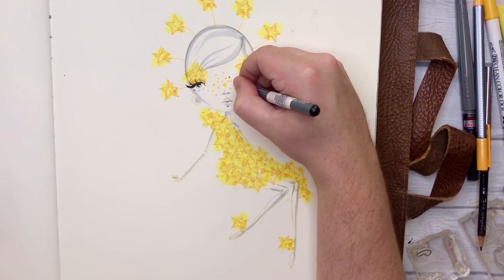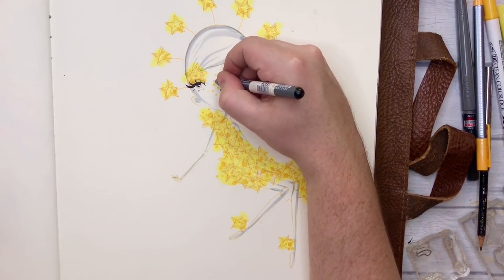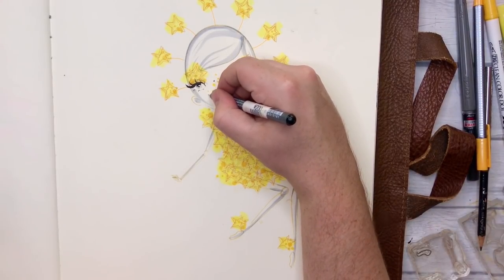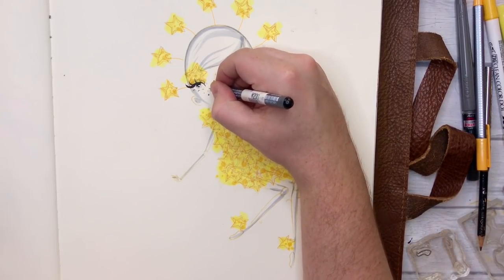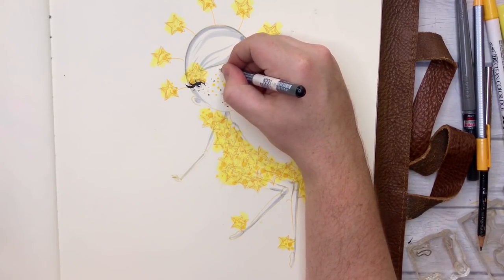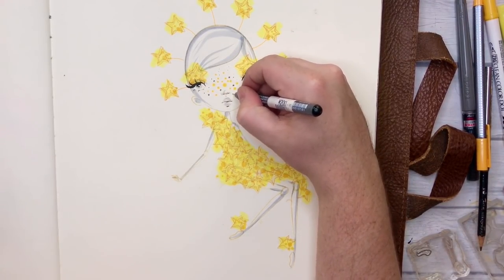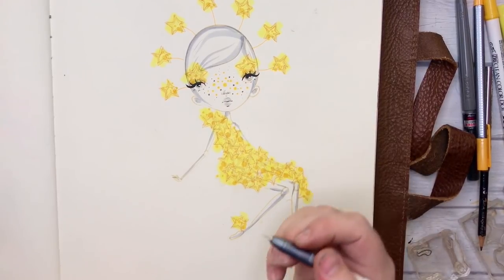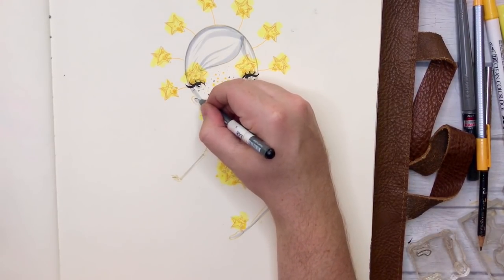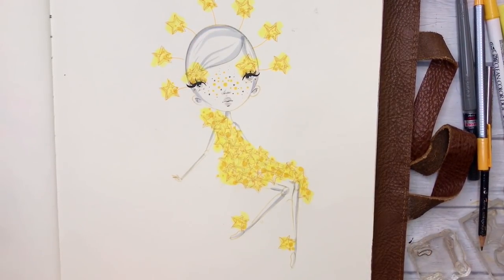I'm going to put a few little stars in her freckles, in black. Oh, yellow and black is not a combination I use very often, but it reminds me of my dance academy — where I used to dance when I was a little boy, our team colors were yellow and black. I think it was supposed to be black and gold, but yellow and black is what I remember. Okay — I know I'm getting carried away now, I could just go for days. That's it — that's our super simple little tutorial today in real time.